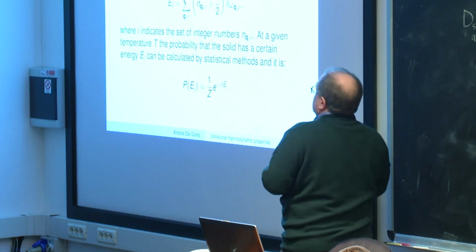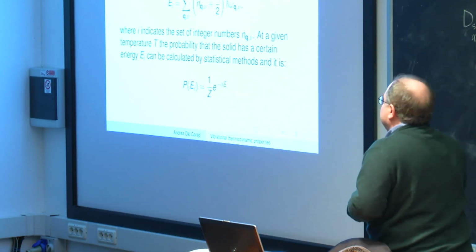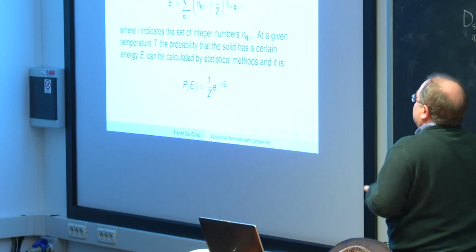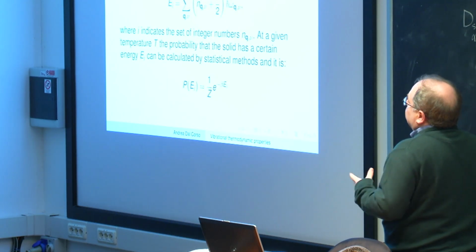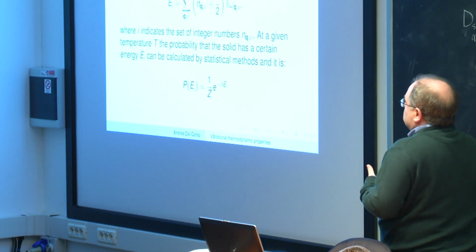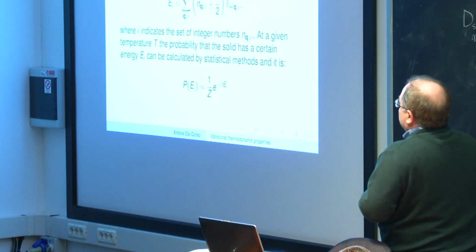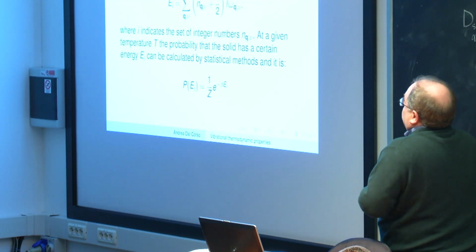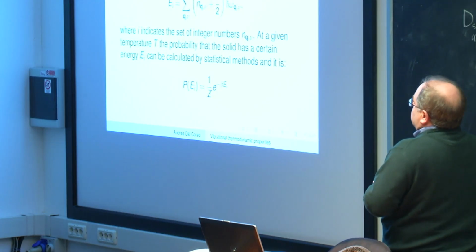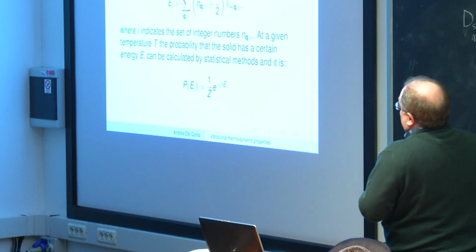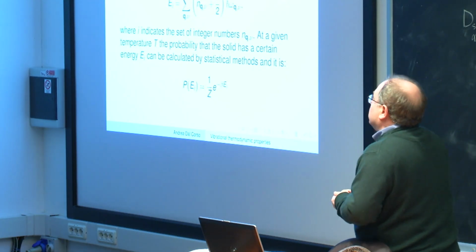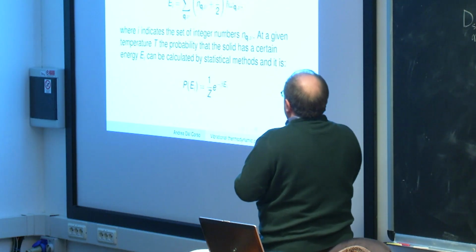And actually, one cannot really solve the dynamical problem having the starting positions and the velocities of the nuclei. What one can do is to say that you have your phonon system at a given temperature. And so you can use statistical methods to calculate the average, for instance, of the energy of this system of phonons, or the free energy, the entropy, or other thermodynamical quantities.